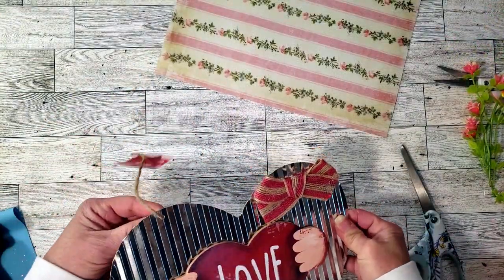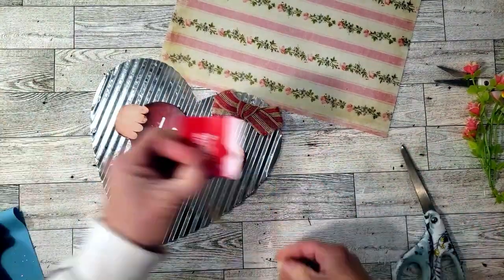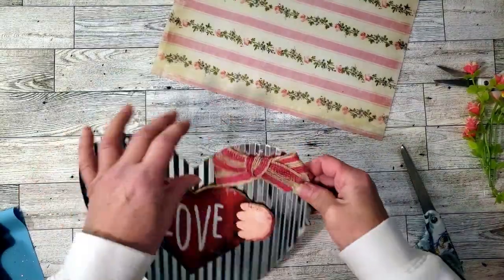All right, so I'm going to remove everything from the sign, the bow, the string, and even the front of the little piece. I'm going to save it, though. I thought it was adorable.